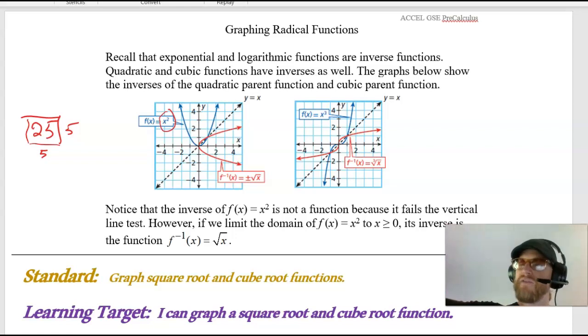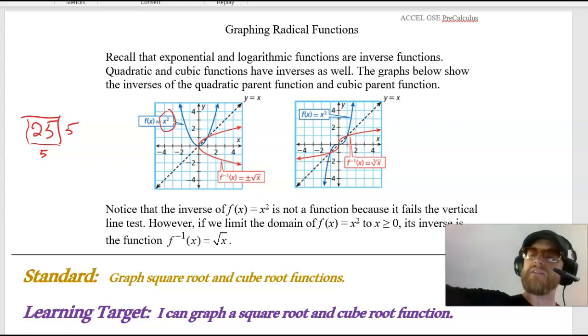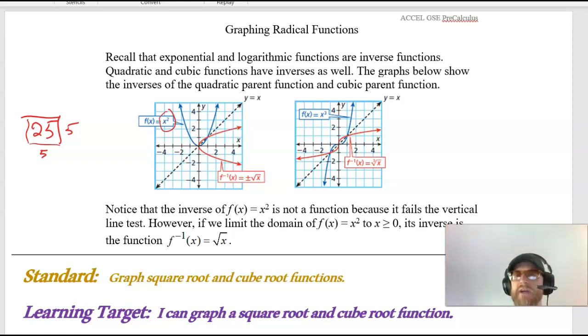Well, what's the inverse of that? What if there are 25 squares? What's the side length of the square? It's 5. So the square root function is an invention as an inverse of x squared. So just to circle it, and we'll discuss the graph a little bit more later, the opposite of x squared is the square root function.